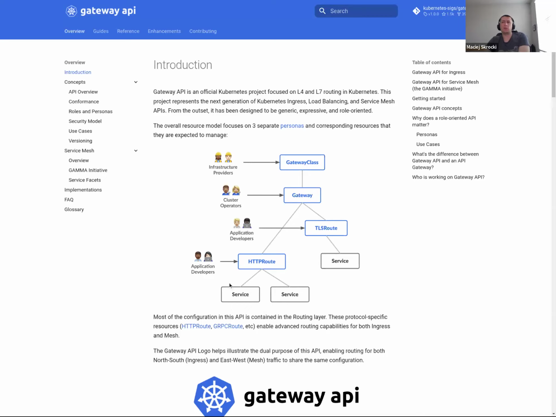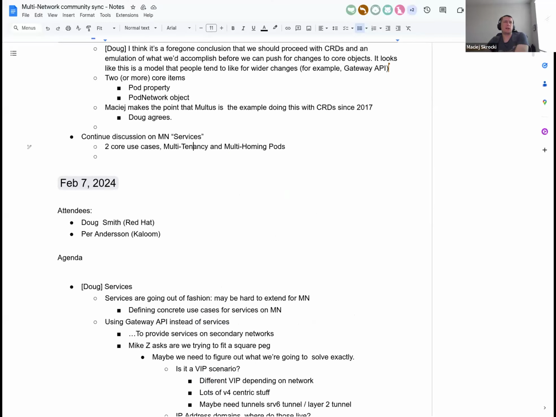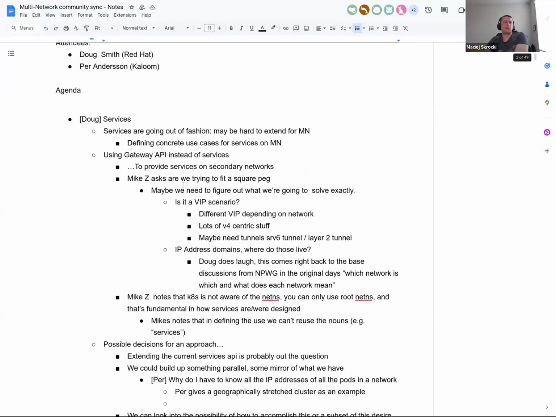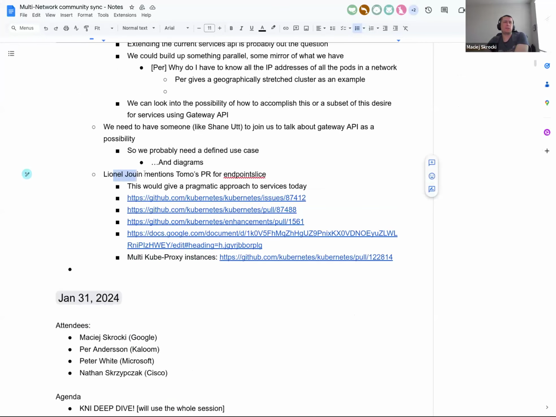And there is that other aspect that I think you already brought up last week. I saw that someone mentioned there was a concept by Tomo from Multus to do something about giving a service a managed-by label.